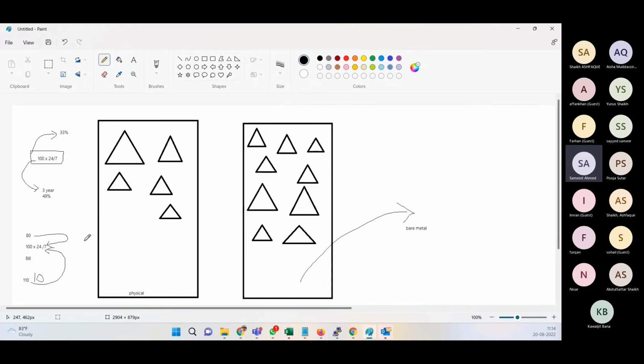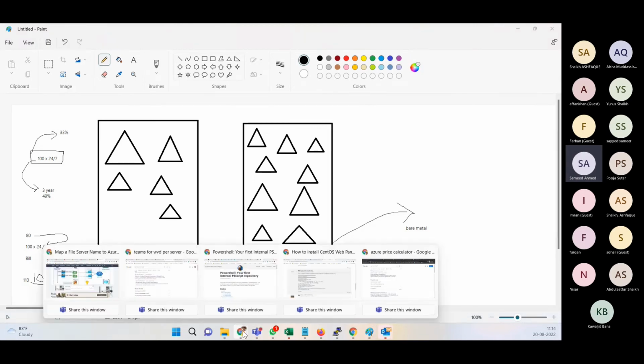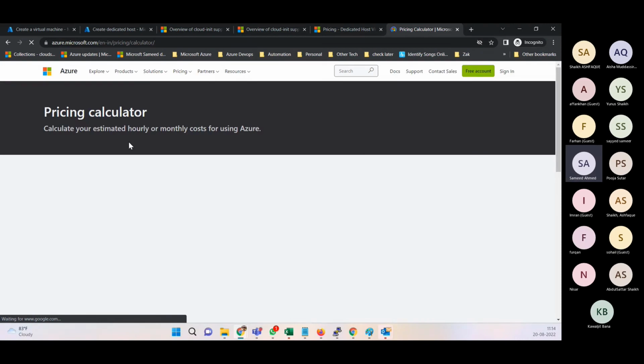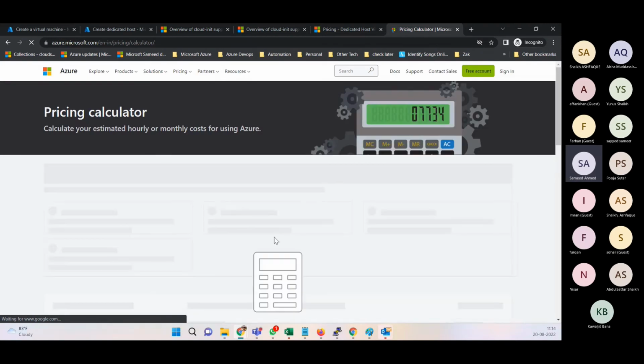So it is just giving a commitment to Microsoft. So Microsoft has good planning for the future. Hey, this customer will be running 100 machines for 1 year or 3 years, so it will be good for capacity planning. I can go for more sizes, I can attract more customers. This customer is fixed. So here you can have a huge discount from Microsoft. So let's see what the discount will be.